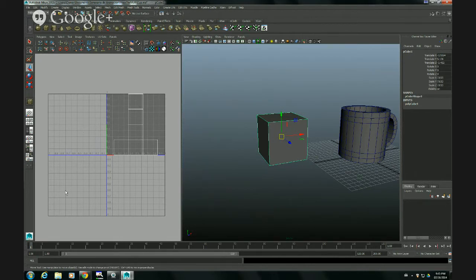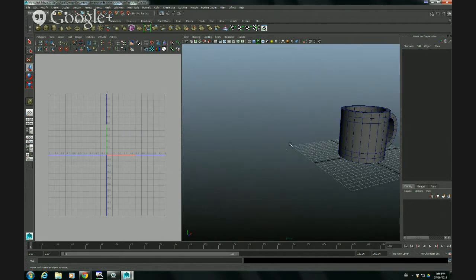We usually don't use these other ones because this quadrant is the one that has the coordinates on U and the coordinates on V both on the positive side. If you see, this quadrant goes positive on the U's, but it goes negative on the V's. This one goes negative on the U's, sorry, and negative on the V's as well. And this one goes negative on the U's and positive on the V's. So we only need this quadrant, and we have to lay out all our textures over this section of the map. So basically, what I need to do now, I'm going to delete the cube.